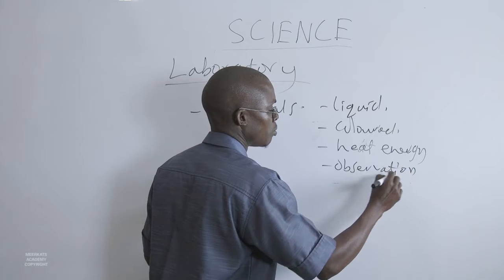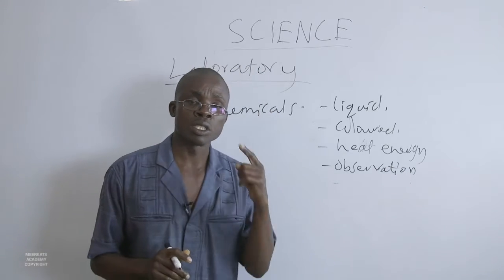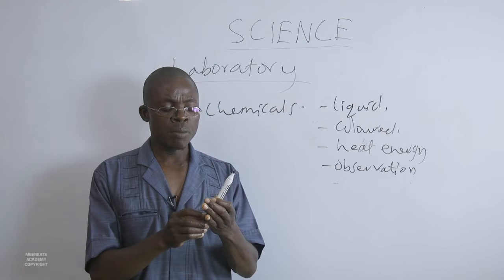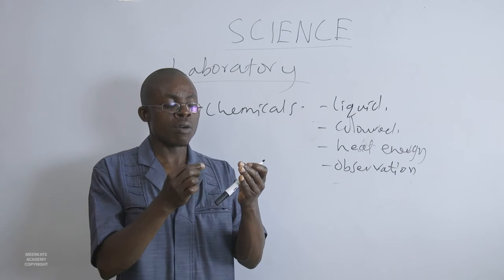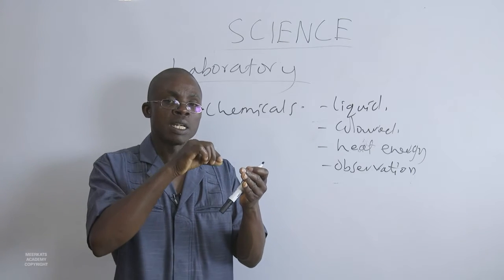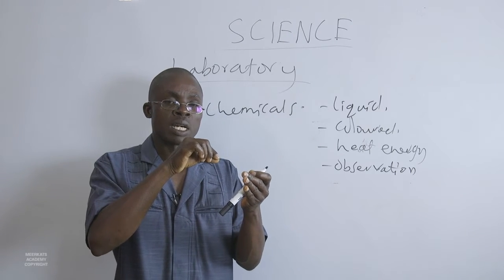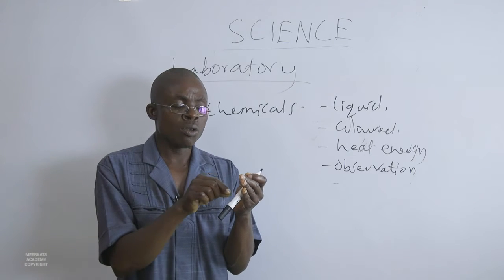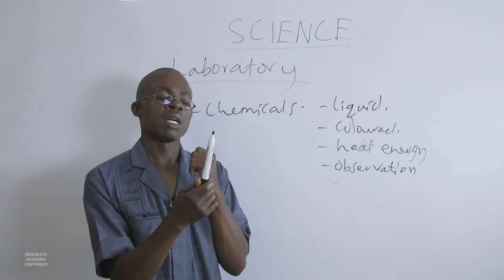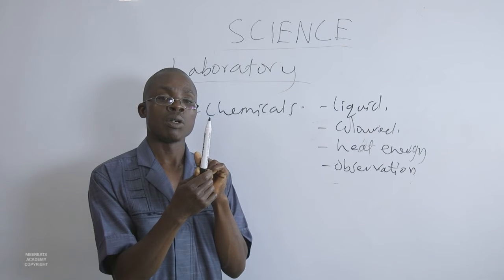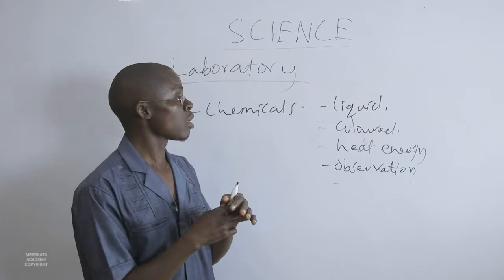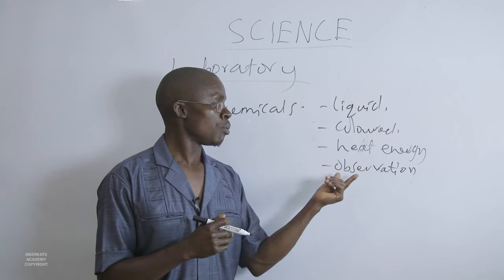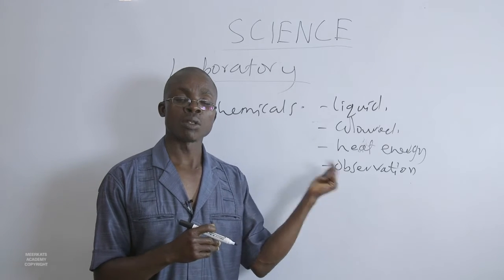Observation must be done. And one of the observations is using your eye. You have to see. If the material that you have is inside a container, and it is that material that is reacting, how will you be able to see if the container were not transparent? It will be impossible. So we also have to look at the material in relation to whether it is possible for one to make an observation.